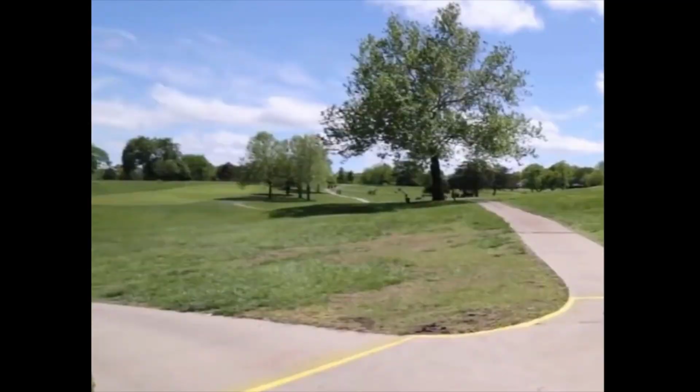Either go underneath the branches of this tree, which if you hit those, you're only going about 150 feet off the box. You're definitely out of birdie range. Or if you can take a big wide hyzer out around. However, that shot almost for certain needs wind help in order to get back. You have to go so far around that tree that in order to get back, it's a super powerful shot needed.